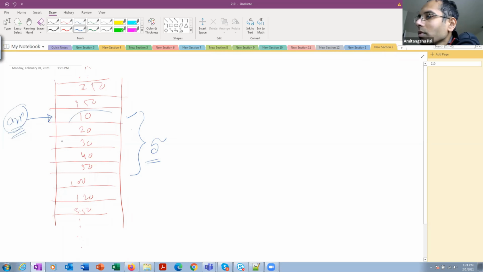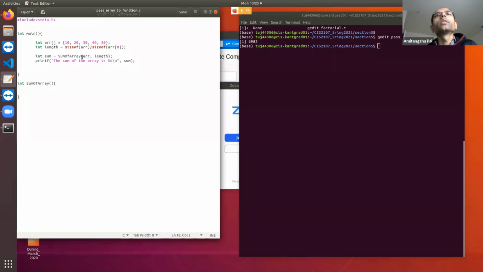So for calculating that, you need to tell it that my array consists of 5 elements. Then only is it going to add these 5 elements. So just passing the array name is not sufficient to calculate the sum in case of an integer array. For other types of arrays, I'm coming to that in a minute. Only consider integer arrays. You need to pass the length, because the array name stores the address of the first element only. So here I am passing two things: the array name and the length.